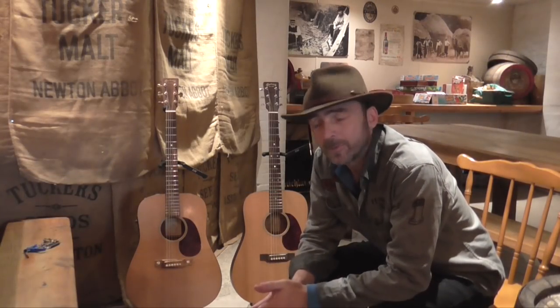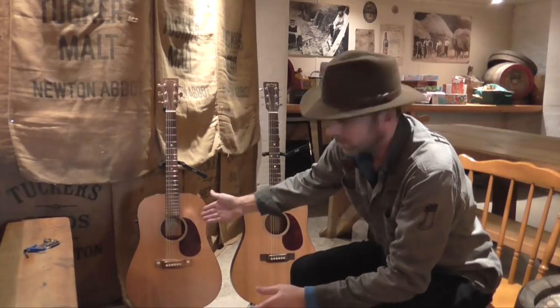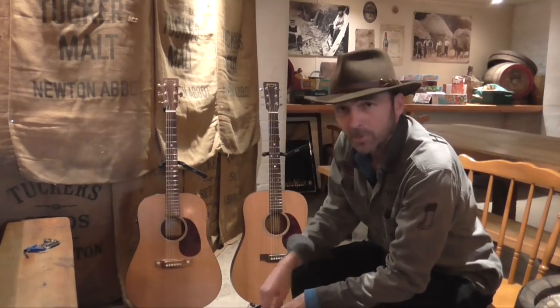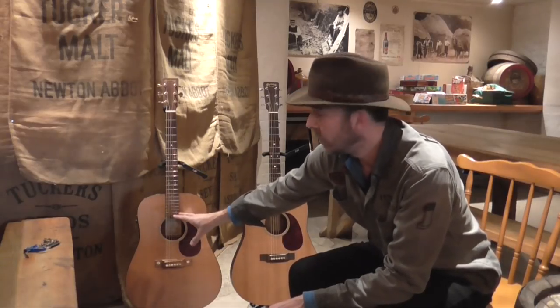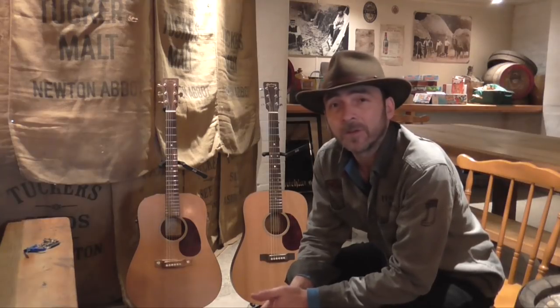So you've heard them both. You've heard the new but old one, and you heard the old but old one, I think, unless I've got that mixed up. But what we've essentially done is gone back in time to when this guitar was new, by using one that's been stored in a case for some 17 years.